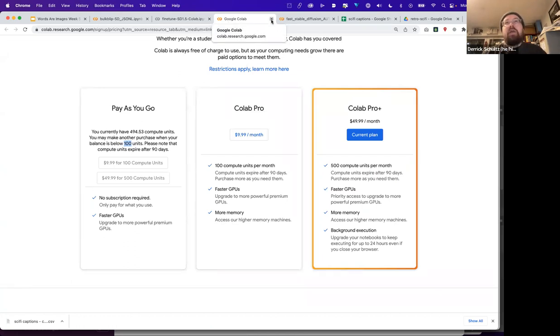I would say if you're going to use this a couple times a month, it's probably worth it for Colab Pro Plus, because I think the number of credits you get by default is enough for 2 or 3 days of A100 time, which is pretty good. You'll be able to do a lot with that amount of time. And then you can use the T4 whenever you are not trying to burn through and crank on stuff.